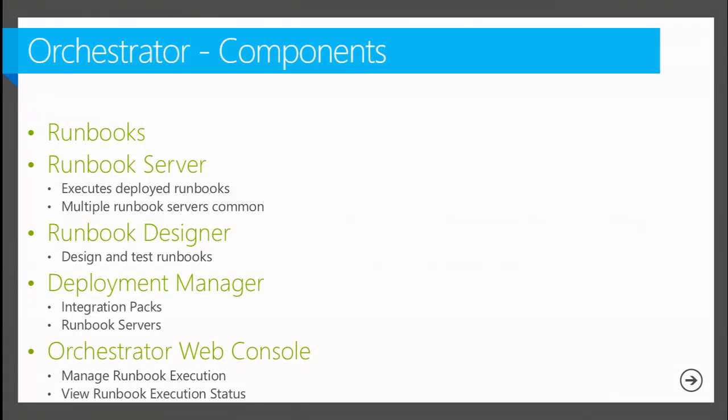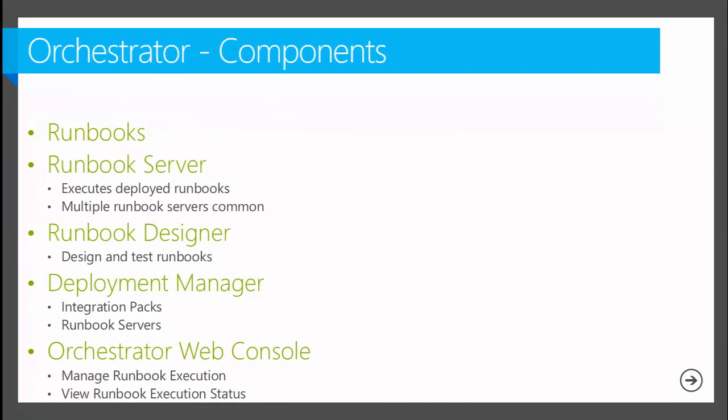So Orchestrator comes with a good number of them available to you, but then there's additional ones you can add. So the System Center series you can add to the Runbook Designer to give you some shortcuts to be able to do various tasks, okay? So we can import those, deploy those using Deployment Manager. Deployment Manager is also the one that helps us build out and designate new runbook servers, that kind of thing.